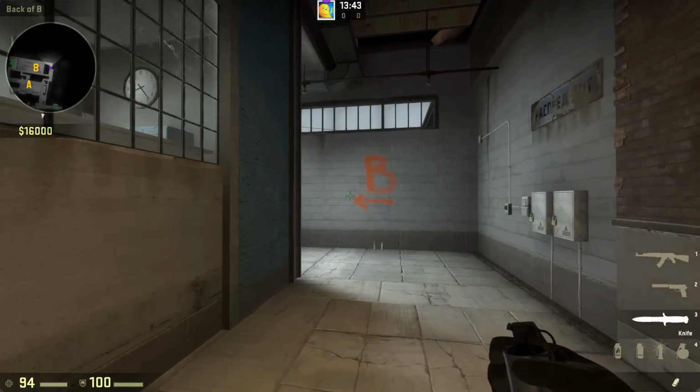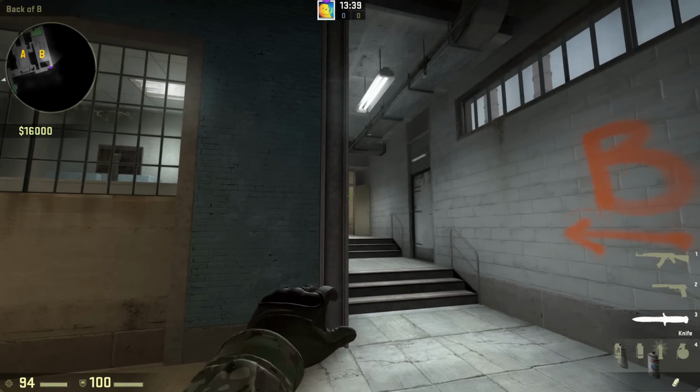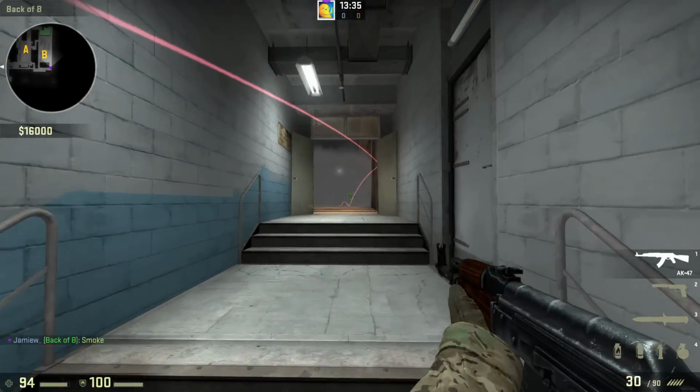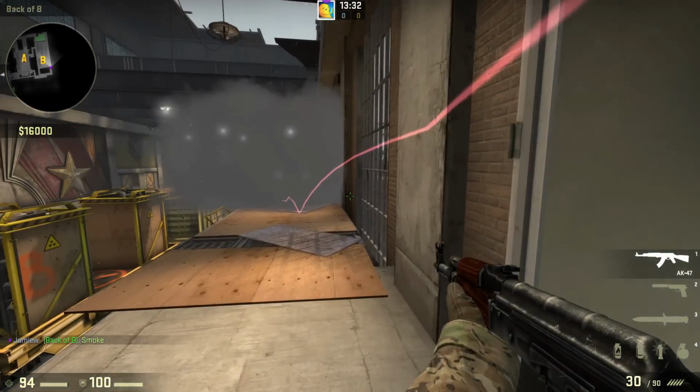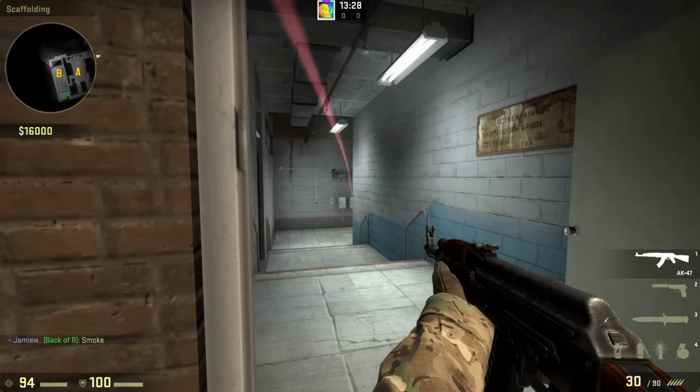You can do this smoke so it lands slightly further away, providing no one's peeked you, by seeing this bit of wood here and just doing the same thing rather than here. And it's going to land further away from you, but it's a little bit more dangerous because if someone's peeking, they're going to be able to see your body while you're lining it up.